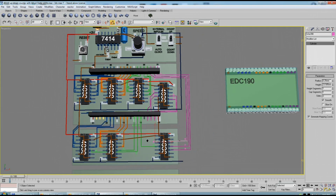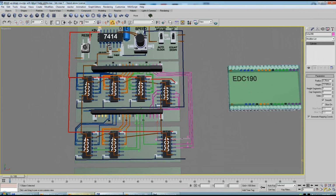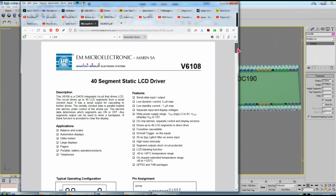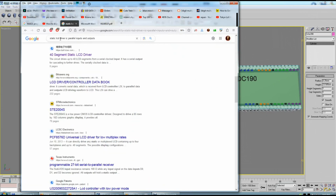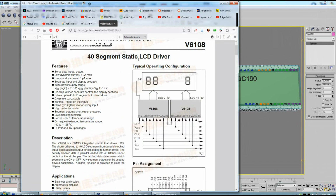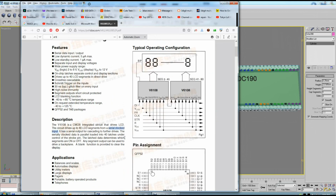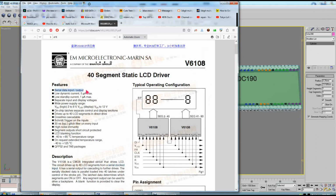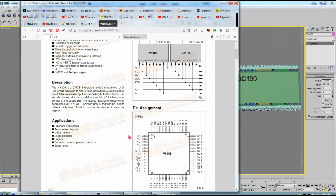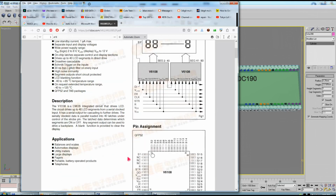I was actually wondering why I'm making it like this with discrete chips, and why not use a single dedicated chip. But check this out. I searched for a static LCD driver IC with parallel inputs and outputs, of course, and I couldn't find anything. I didn't search hard enough, maybe. There was this static LCD driver, namely this V6108. But the problem with it is serial clocked input. So this is the serial data input and output. I'm not sure if the output is serial. It appears to be parallel per each pin, which is parallel pretty much. But the input is serial.